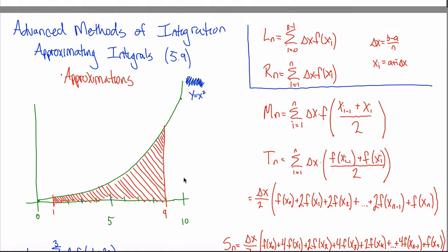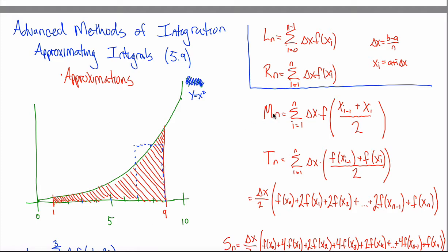You can also estimate the area not just using left endpoints or right endpoints, but using midpoints. And all midpoints does, here's the formula for it, is it's kind of the same idea, but for this last rectangle here, which left endpoints estimates the height using 7, and right endpoints estimates the height using 9, it goes from 7 to 9. What midpoints would do is it would estimate the height using 8. So the height at 8 right here is, what is that, 64. So I could draw my last rectangle using midpoints to look more like this.